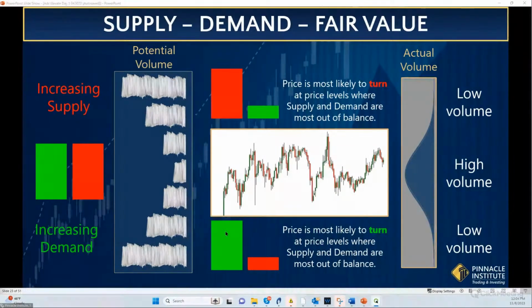Remember, this supply-demand and fair value relationship equation that's going on at all times keeps shifting up, it shifts down, it stays in the same place for a little while. When it shifts up and up and up, that becomes an uptrend, but it's still this picture on the screen. This whole picture is moving up, right? Or the whole picture here is moving down. That doesn't change, okay?